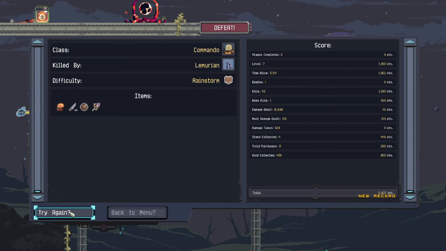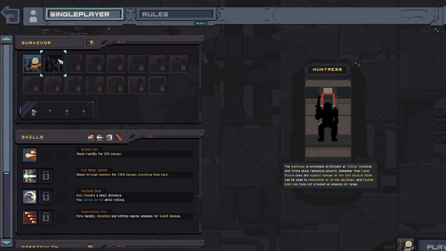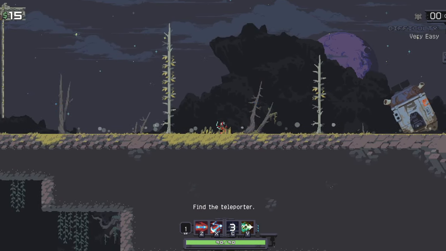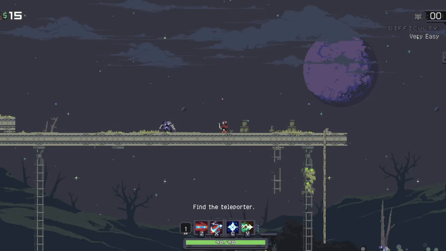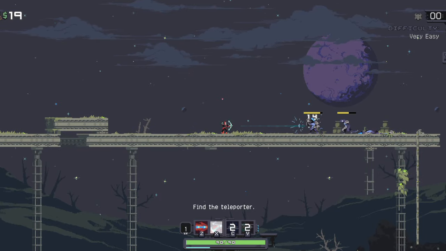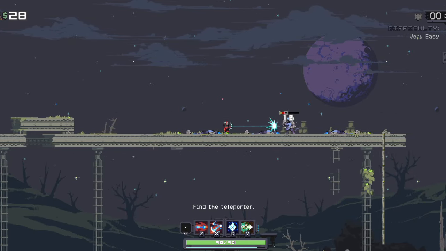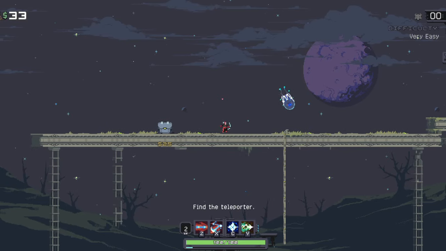Alright, let's try the Huntress, shall we? Huntress was always, I think, one of my favorites in Risk of Rain 1. In Risk of Rain 2, she's just a completely different character that's utterly removed, in a lot of ways the complete opposite of what she is in Risk of Rain 1.